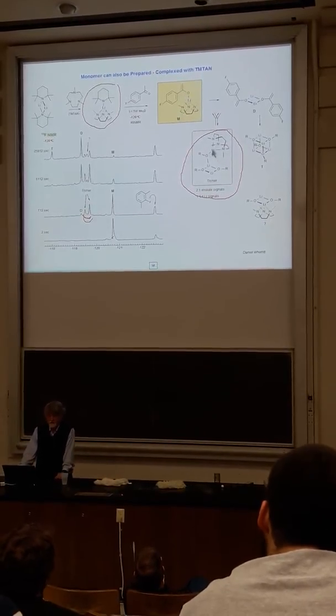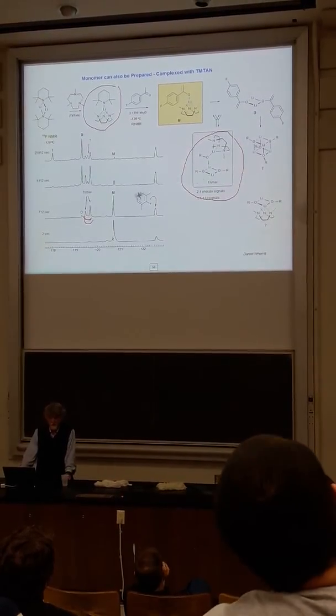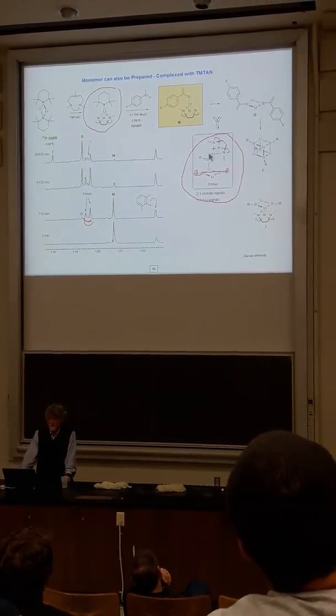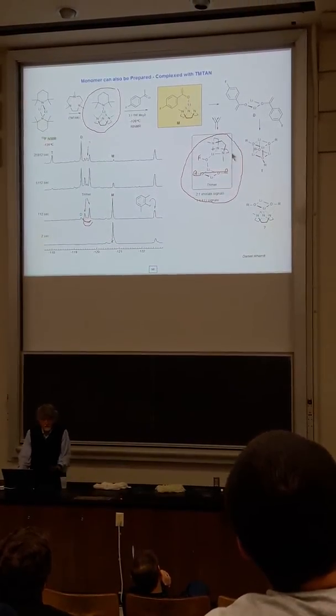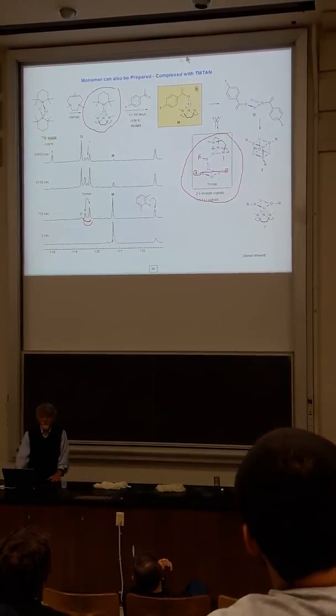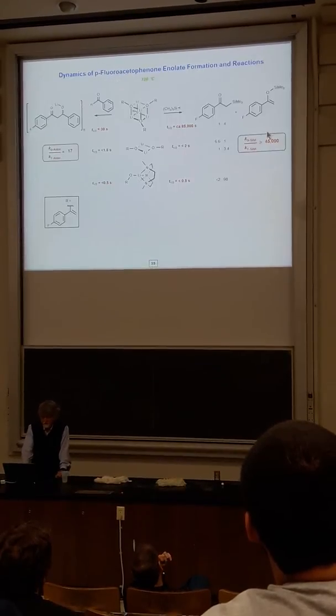The lithium NMR has 3 different peaks, it's a 1-to-1 ratio. The fluorine NMR has a 1-to-2 ratio of different peaks. You see these two have one chemical shift, and this one has a different chemical shift. So this is a pretty well characterized species, and it simply goes back and forth, and slowly the whole system goes to the cubic tetramer.